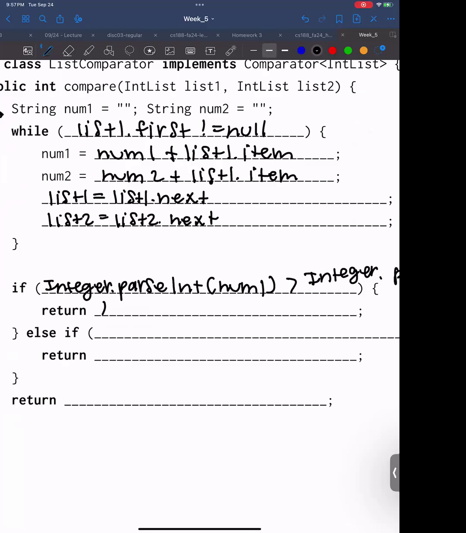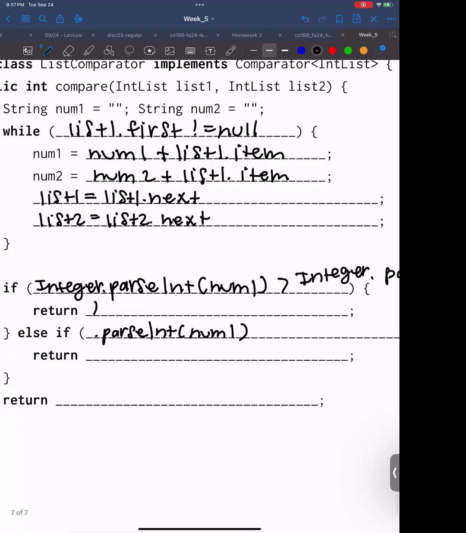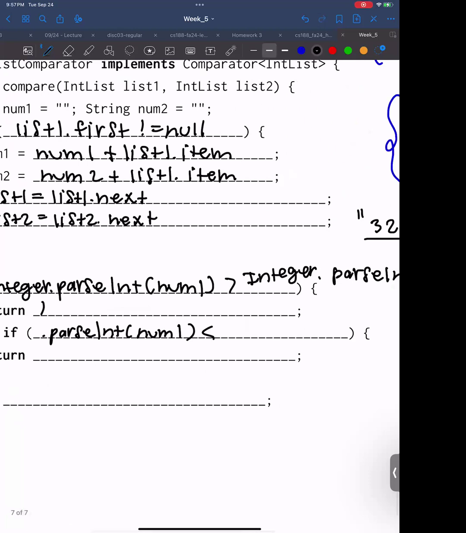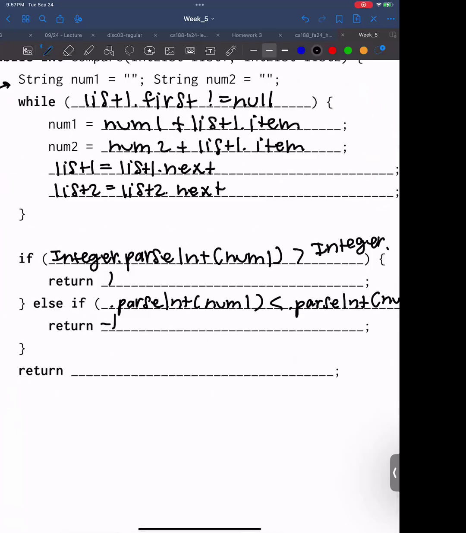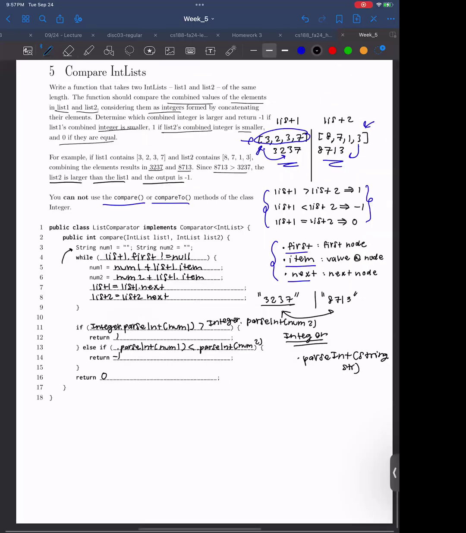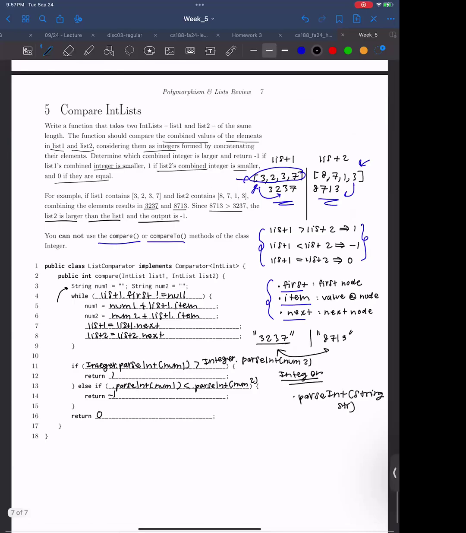The other condition is if Integer.parseInt of num1 is less than Integer.parseInt of num2, then you have to return -1. And if they're equal, then we just return 0. And that concludes the solution for question 5, compare int lists.